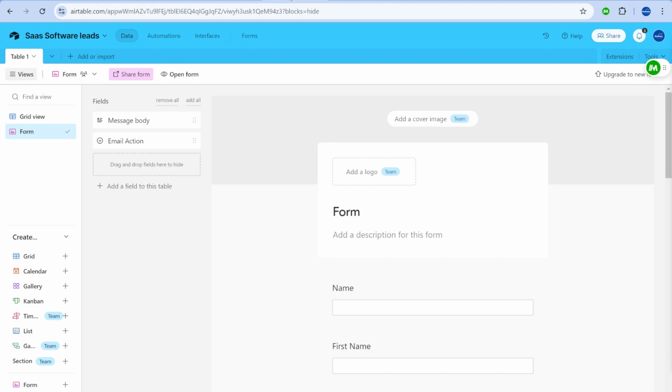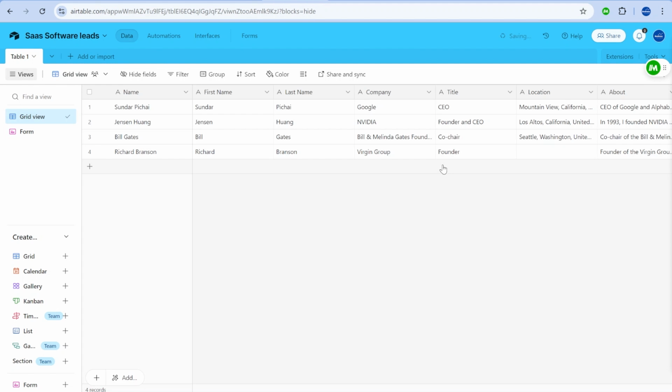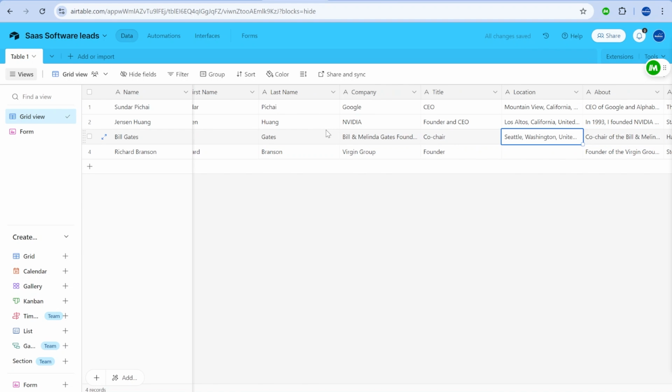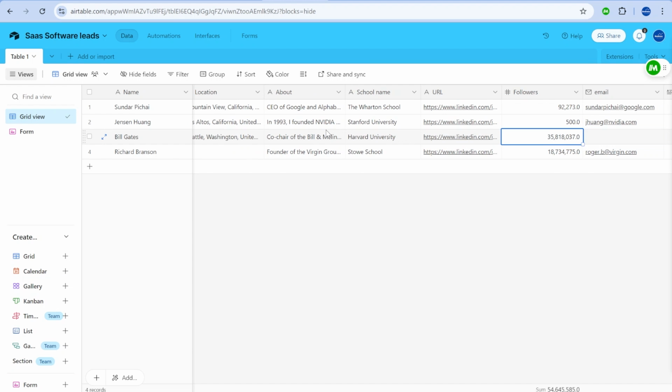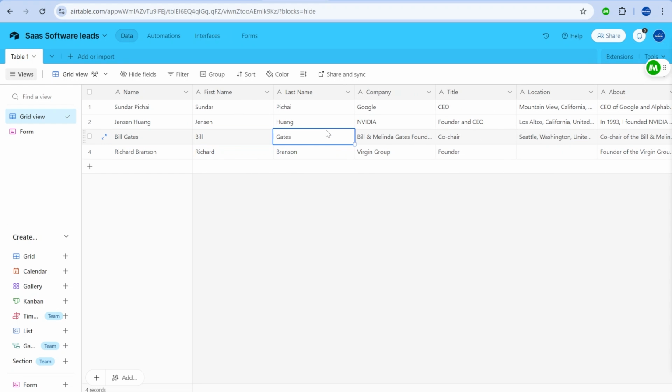So you can have it inside of Airtable in seconds. So you can see that we have full profiles with full information over here. If there's location, and so on. So this is super straightforward and a massive, massive time saver. All right, so now once we have this information, let me show you one other element.